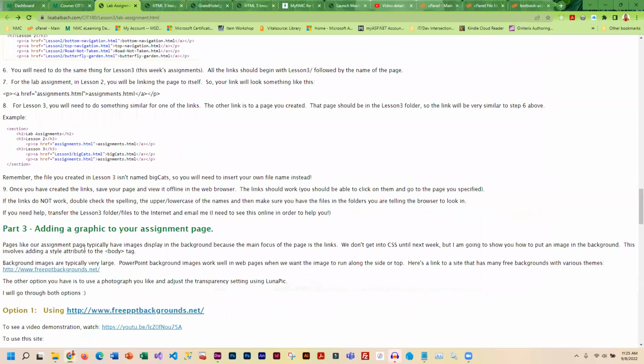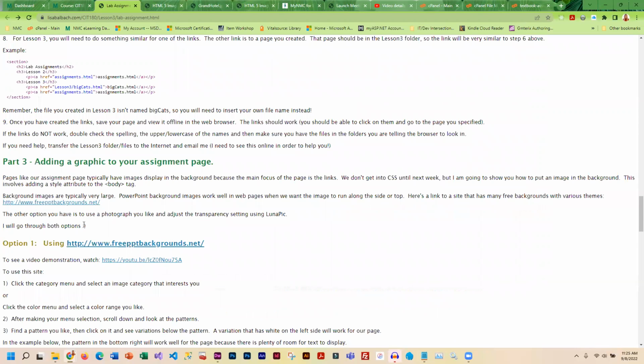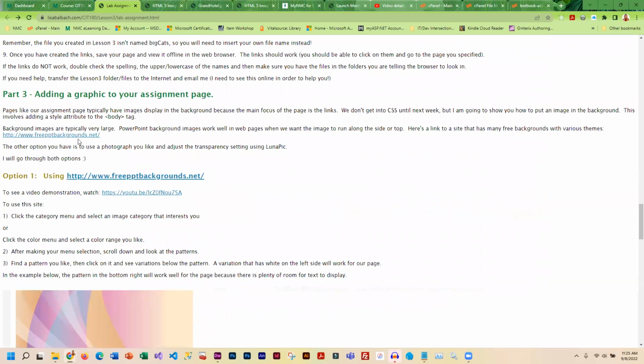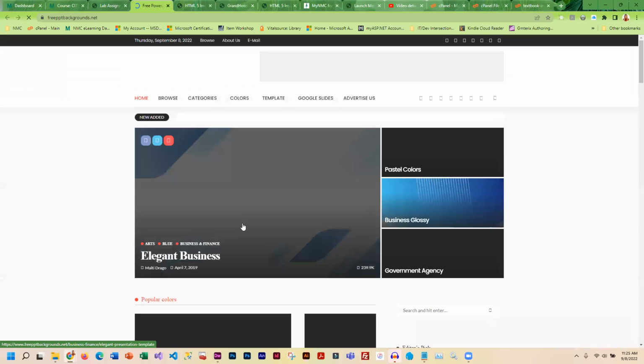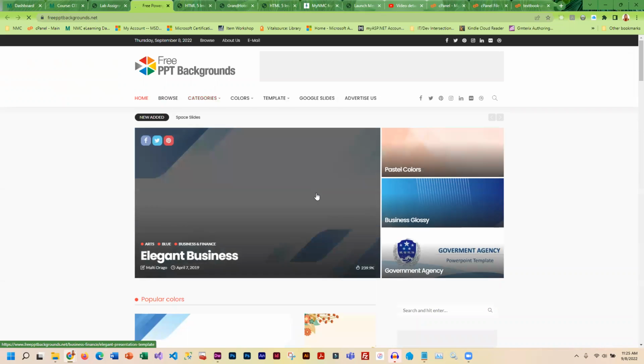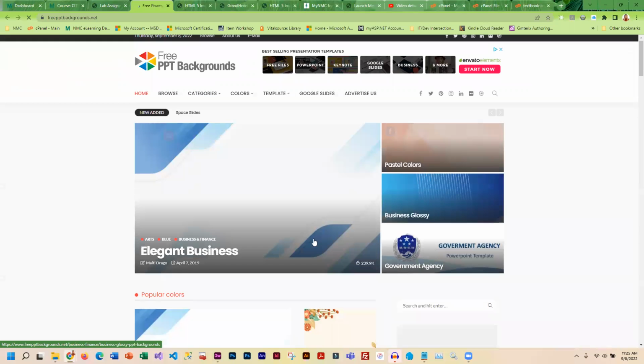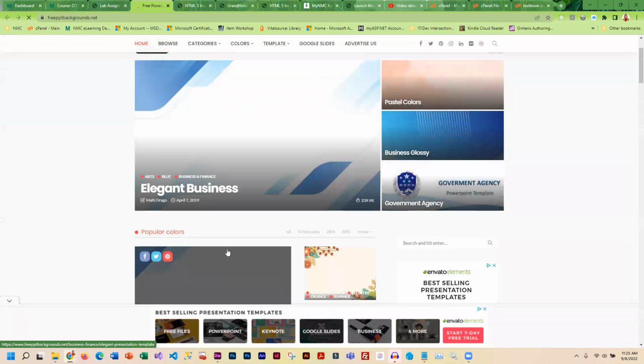Once you add the links, then you're going to put a background graphic on your page. And there are some free ones that you can get at this location. These were basically designed for PowerPoint, but they work super well in web pages.